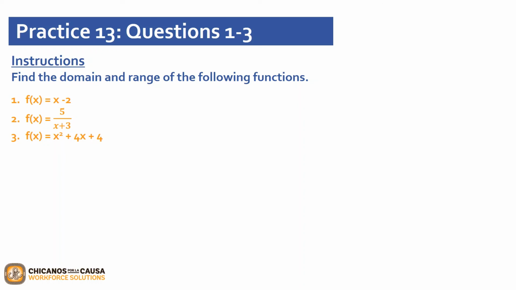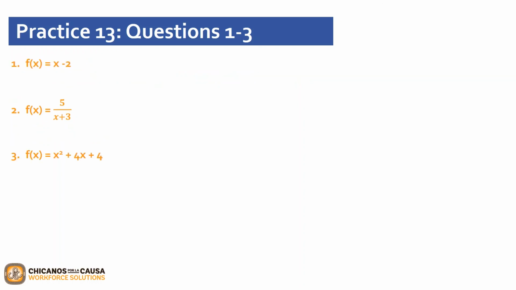Okay, let's start with question 1. f(x) = x - 2. So remember that you can replace that x with any number. But the domain is a set of values that x can take on to produce a defined value for f(x). So in this particular case, the domain is all real numbers. Range is all real numbers as well. So remember that whether it be a positive or a negative, f(x) tends to get bigger either way, so it can move in either direction. So this would be inclusive of all real numbers.